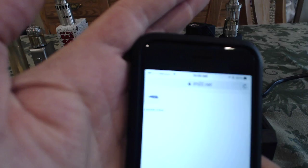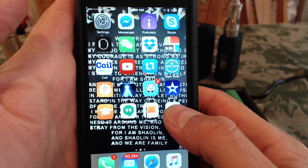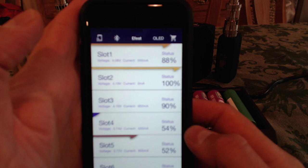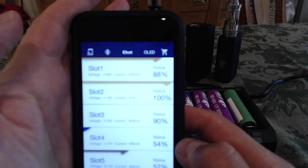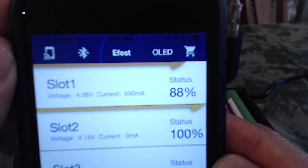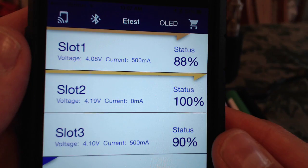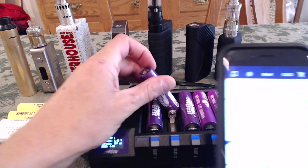So you saw that. Here's what it looks like on my phone — that's the eFest app. I'm going to open that up. Look at that — it's showing me what's going on on each of my charging slots. It not only shows me the status of each slot in terms of a percentage of the way charge done, but also in volts out to the hundredths place: 4.08 volts, 4.19 volts. This is showing me that slot number two is fully charged.